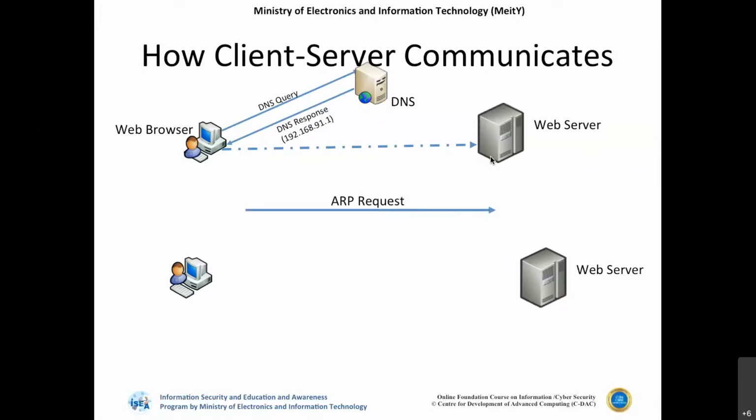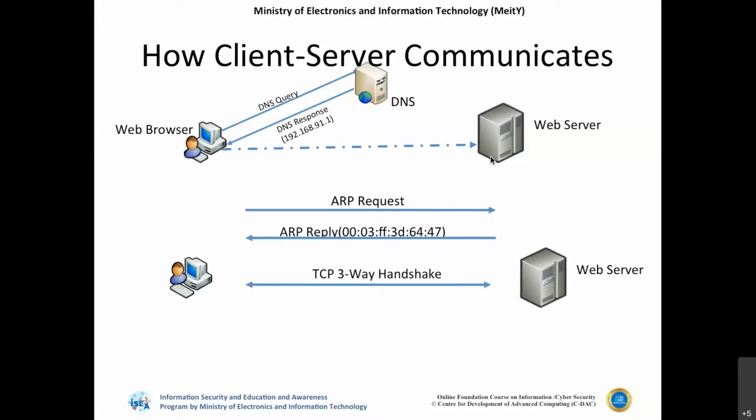The client will send an ARP request, because in some cases this server could be part of my organization itself. So why should I go to the router? That's what it would like to always know, that is the ARP reply, and get the reply. If it is part of that, it will send directly on the second layer itself. There is no need to pass it down to further layers.